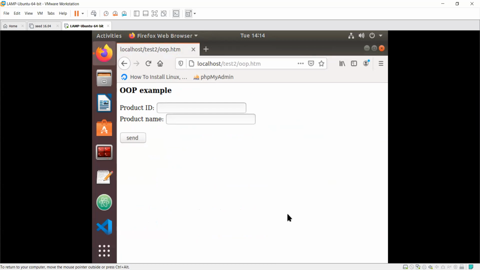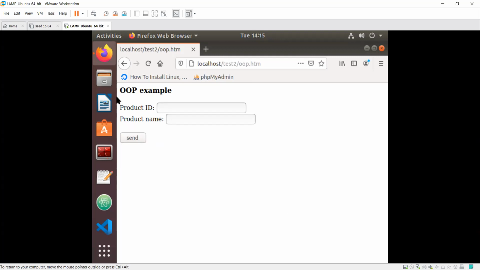Now that's pretty easy and straightforward. Now the next step is we need to figure out the class, right? So we're going to have a basic logic where we bring in the data from the request or the get array, and then we display it, right? So that's pretty straightforward.